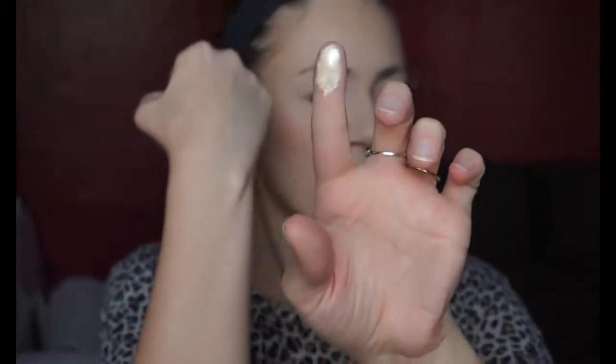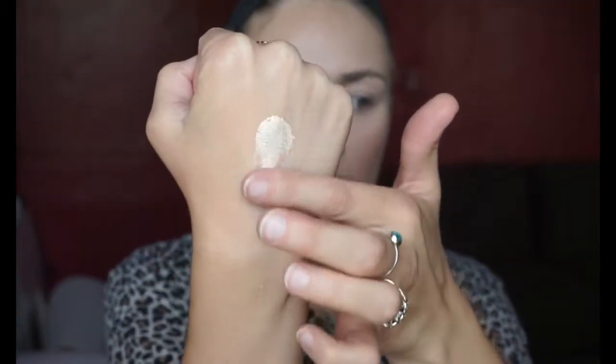Look at that, first of all. So it's pretty bright. Just trying to decide how I want to apply it, because I have a lot of tools that I like for highlighting. I can't quite decide because I don't want it to be too blinding. But since it's loose, I don't want it to get all over my face at the same time, because that can be a pain in the butt too.